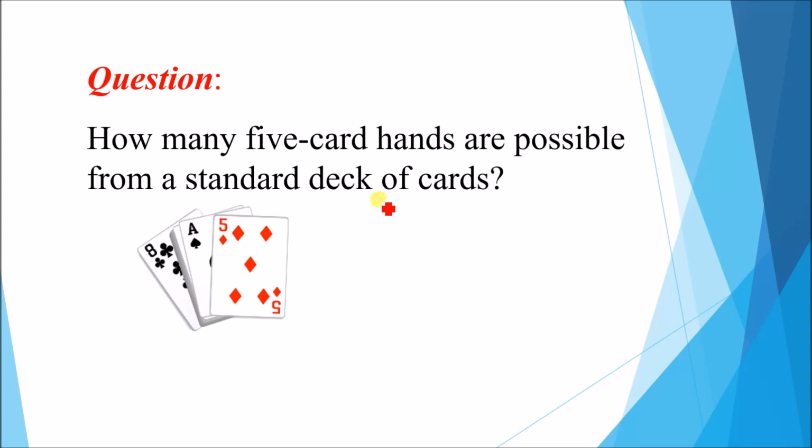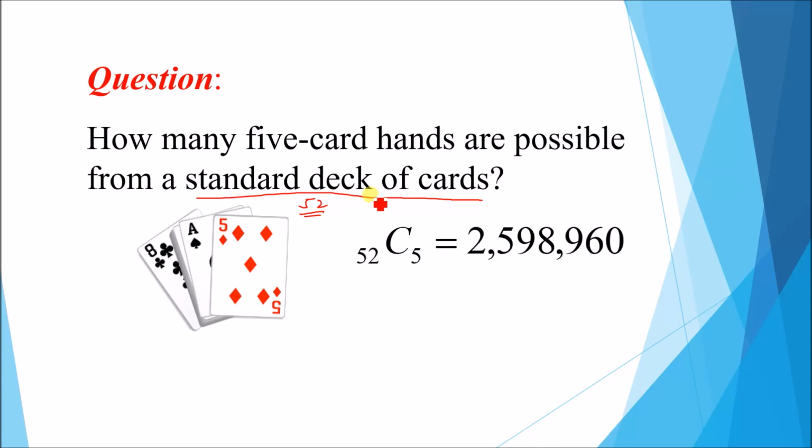How many 5 card hands are possible from a standard deck of cards? Pag sinabi nating standard deck of cards kasi, ito yung 52 cards in total parati yan. So sa mga incoming topic natin, pag nabanggit yan, see to it na 52 ang gagamitin mo. Again, we will be choosing 5 cards from 52 cards. Order doesn't matter. So you will have 52 choosing 5.